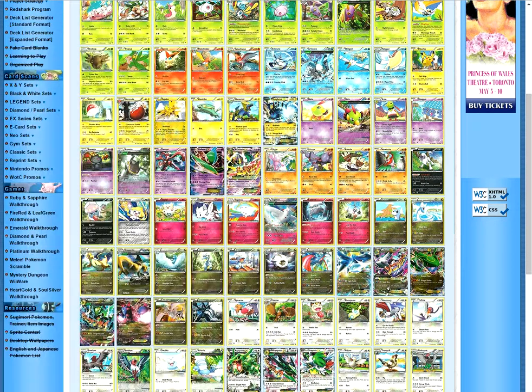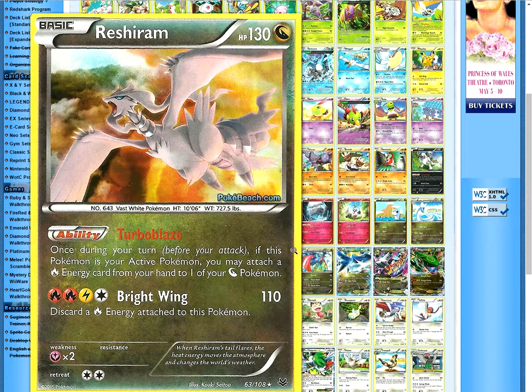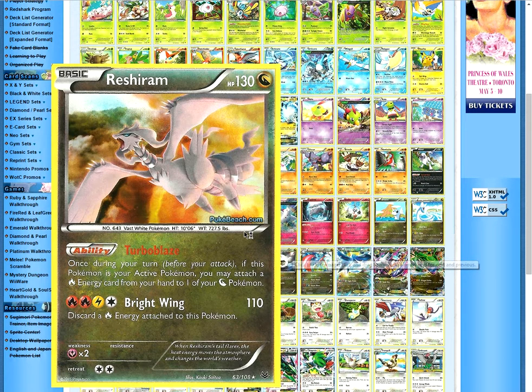Who knows though? Next up is another interesting card, and that's going to be Reshiram, which is like running from the sun, or a volcano. Once during your turn, before you attack, if this thing is your active, you may attach a fire energy from your hand to one of your Dragon Pokemon. This could work with that Mega Rayquaza I just showed you guys. And it could work with a lot of other things, but then again, the ability isn't that great. I don't know, we'll see. It's a fairly decent card.